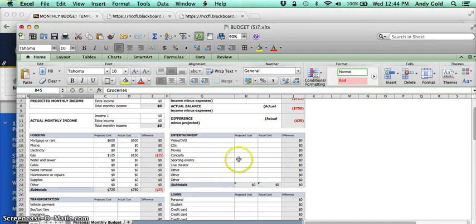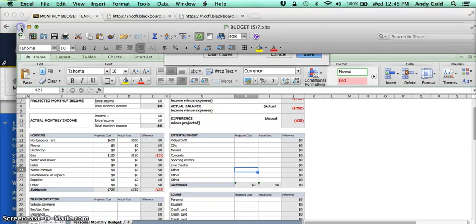If you go out, if you go to concerts, if you go to clubs, whatever it is you do, there's nothing here that says clubs, but you could put that in other, for example. Put that stuff in so at least you know how much in your mind you think you spend a month, and then at the end of February, you'll actually put in the money amounts that you did spend, and that's going to involve, of course, having to track all of that stuff in great detail over the course of the month. So that's the budget.